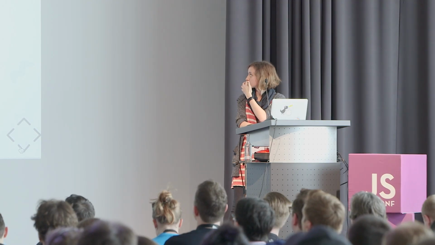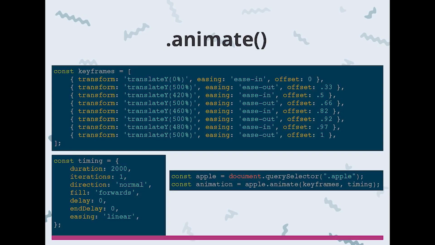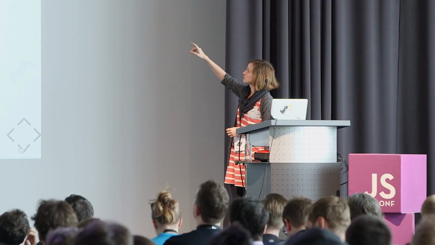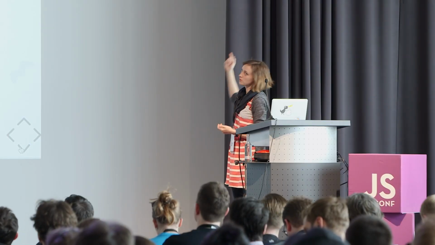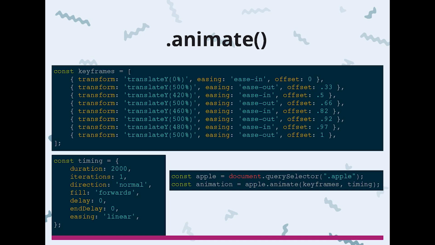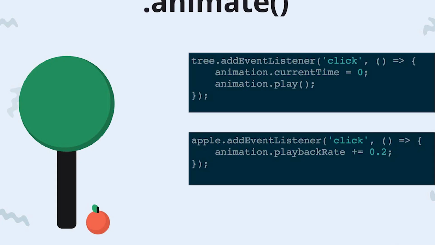This is a little animation I built with the WAAPI API, and I'm going to explain it to you. So this is the keyframes, and then the offset. On every keyframe, I can define an offset, and that's similar to the percentages in CSS animation. So offset 0.33 would be 33%. So I can have different parts where I want to animate my properties. Then I have a timing object, and then I just call on my DOM object, I call my animation.